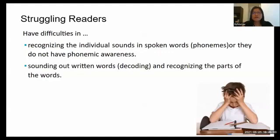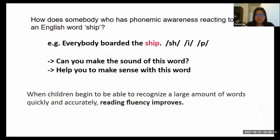and that's why there are a lot of teachers and parents who would like to teach the students or the children how to blend the sounds, how to use phonics, to recognize the words and to sound out the words. Because of the system of English words, if you know how to say the words, how to blend the letters, that will help you a lot to understand the meaning of the words. And this is the most important point that will lead to reading fluency.